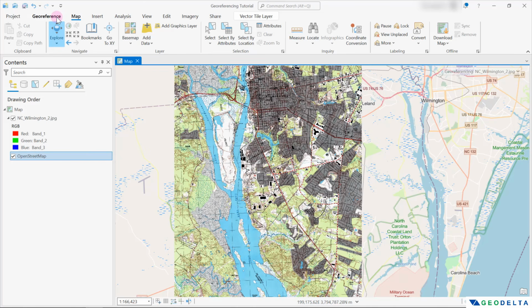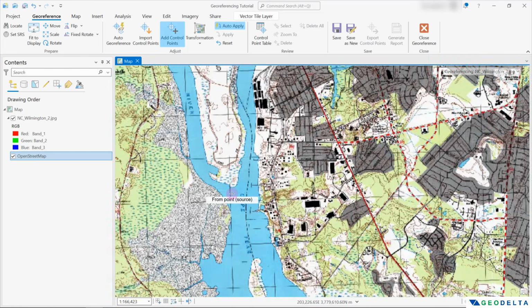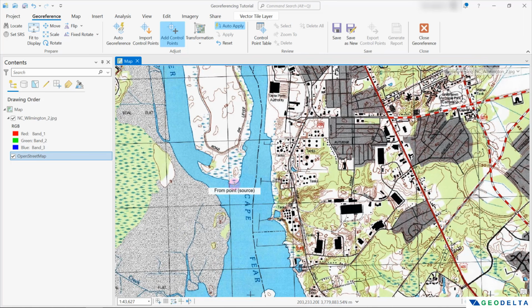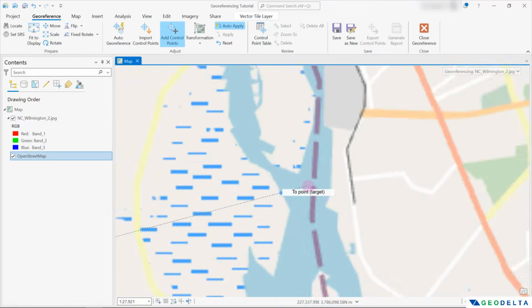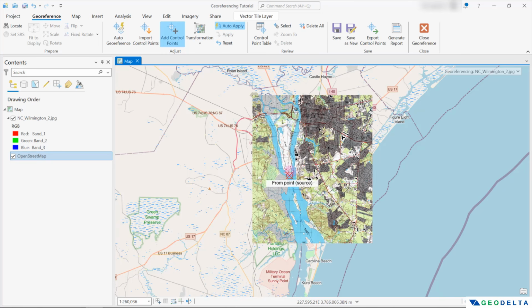And let's head back to this georeference ribbon, and from here we can select add control points. And the objective right now would be to select common features from both maps and try to sort of specify a from point and a to point. What do I mean by that? For example, let's say if I want to move this point from wherever it happens to be spatially to the correct location, which is supposed to be this. Instead of right clicking, I'm just going to left click again over here because I would like to move my map to this point. And you can see that immediately that control point is registered right now.